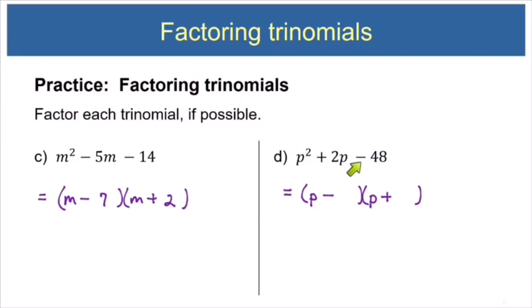So I think about the factors of 48, and I could use 1 times 48, 2 times 24, 3 times 16, 4 times 12, or 6 times 8. And you're probably already thinking, well, 6 and 8 are pretty close together. So if we have a minus and a plus, then I could use a positive 8 and a negative 6 to put here and here, and that would make the middle term add up to positive 2, and that's correct. So notice that outer times outer is 8p, inner times inner is negative 6p, 8p minus 6p does make positive 2p, so this one's in good shape.